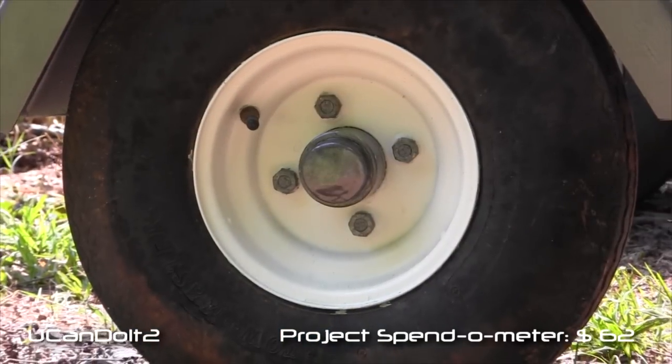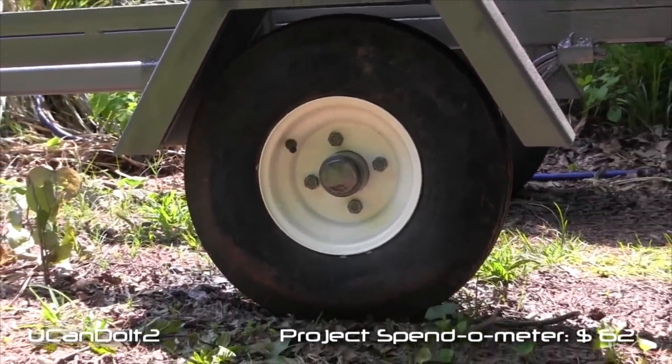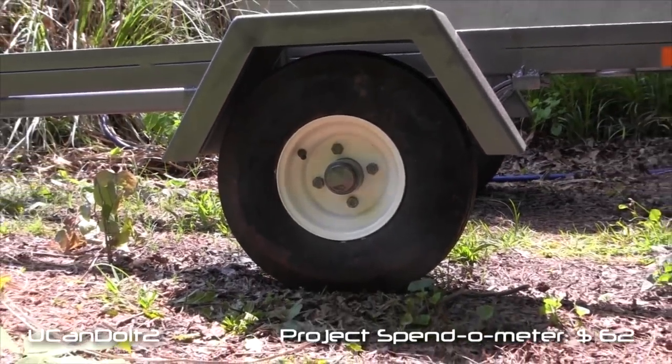All right, the wheels are back on, and man, I think they look awesome. That was not very difficult.